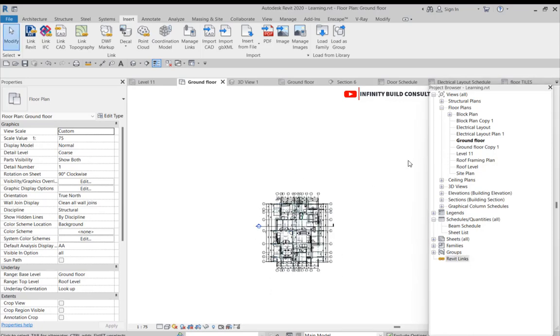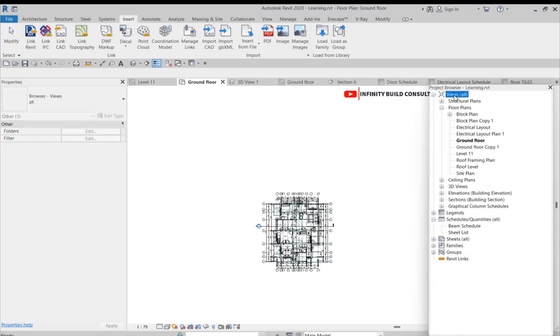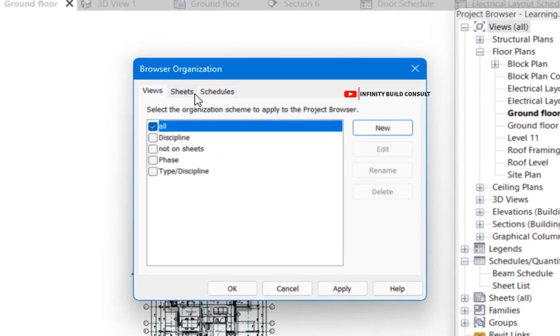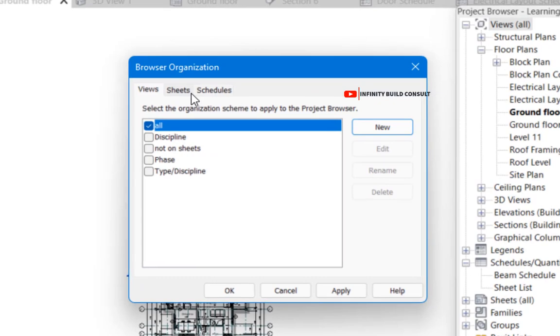Aside from that, when you click on the view area and you right click here, you have the browser organization. Under the browser organization, it helps you rearrange how you want to see your project browser. So you have the discipline area.